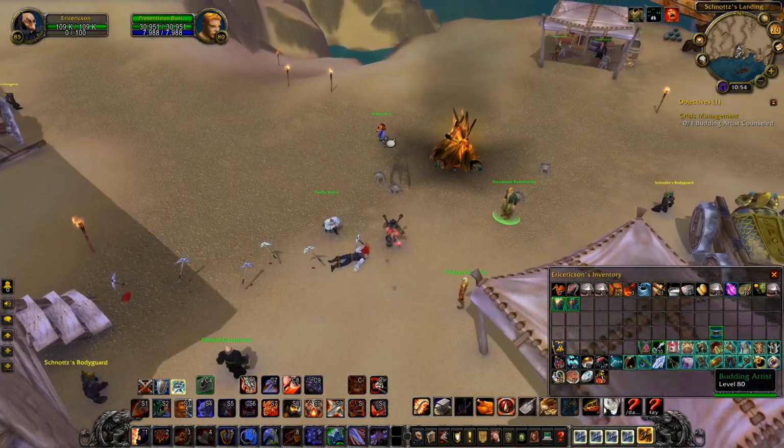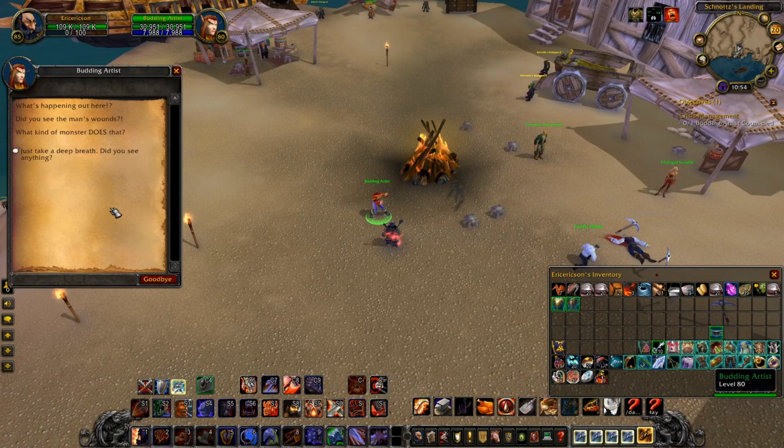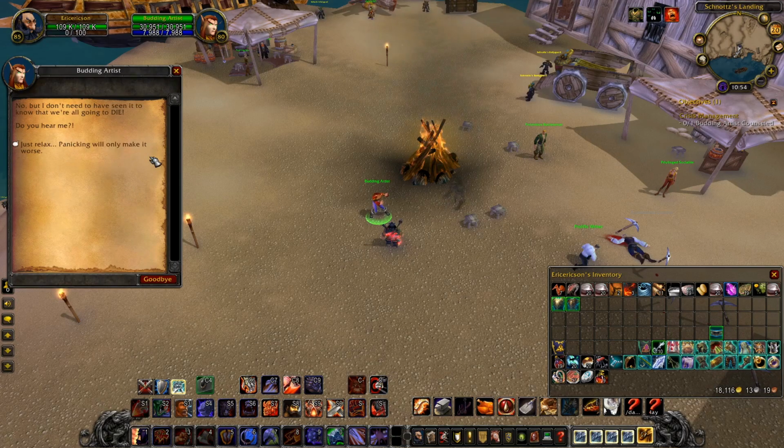Budding artist. What's over here? Freaking out. What's happening out here? Do you see the man's wounds? What kind of monster does that? Take deep breaths. Do you see anything? No, but I don't need to have seen it to know that we're all going to die, do you hear me? Just relax. Panic will only make it worse. Easy for you to say. I'm not cut out for this. I need to find a way out of here.